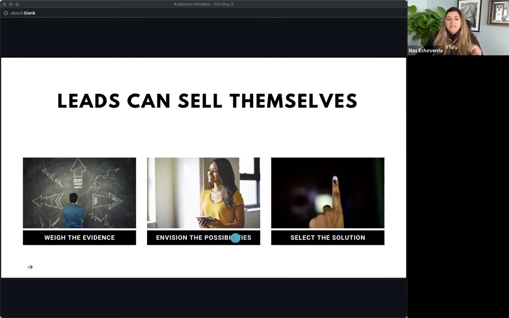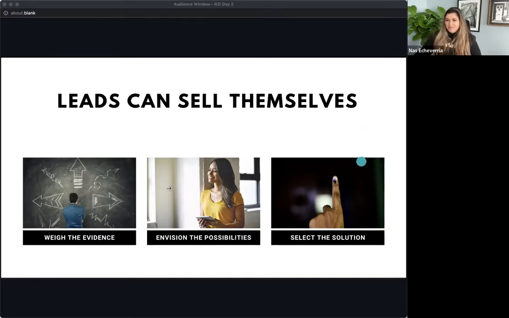Okay. Step number two is helping them envision the possibilities. Okay. I want them to see, is this possible for me? How can this specifically work for me? When we remove that confusion and make it crystal clear what solution they specifically need, they now start to think, oh my gosh, how could this work for me? Okay, just like I guarantee every single one of you here is probably doing for yourself right now, you're probably sitting there saying, oh my gosh, how do I do this for myself? Your brain is racing. You're looking for ways to support the evidence in your own world so that you can envision the possibilities of what this will look like for you.